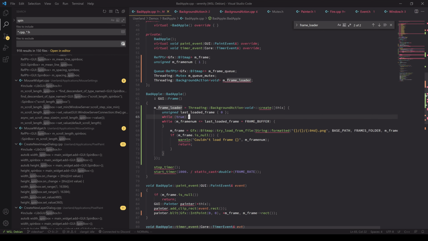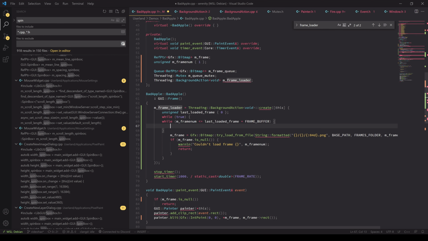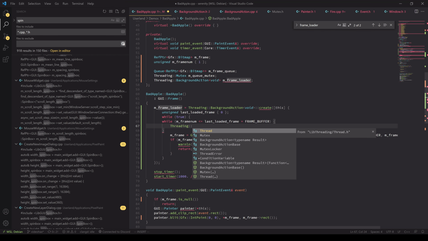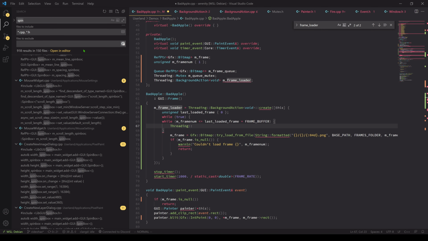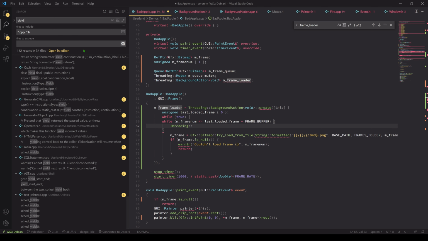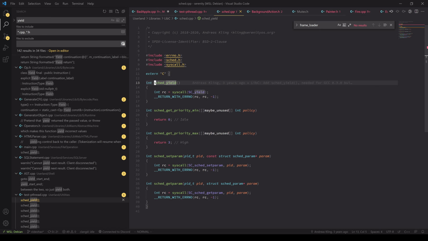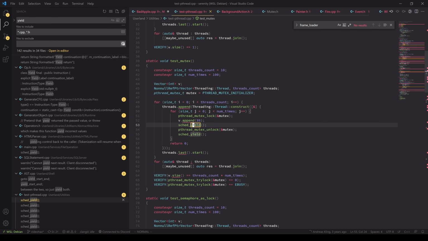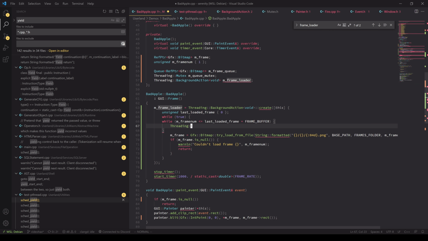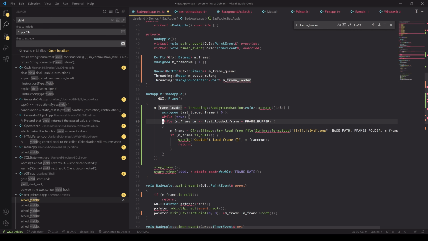Or is it something like a yield or something? Do we have a yield here? Schedule a yield. That is just in scheduler. That is a libc function. But I don't think there is an abstraction over that, so we're just gonna use it.